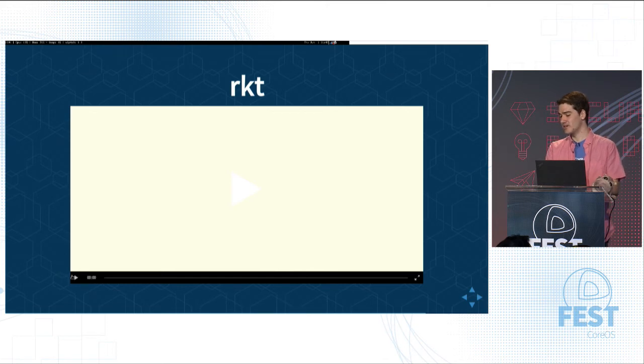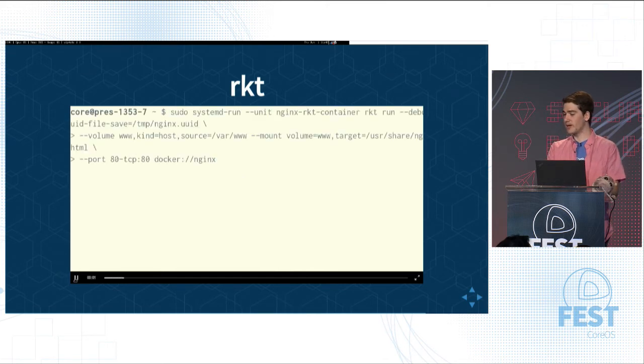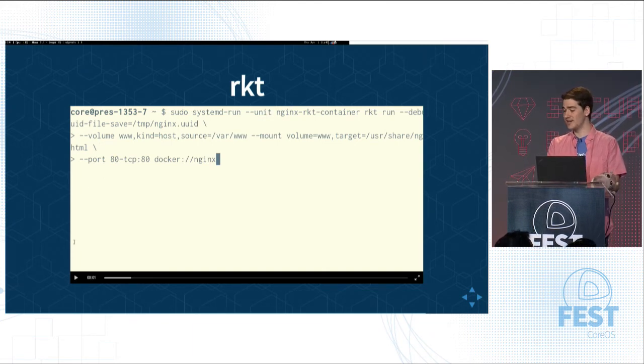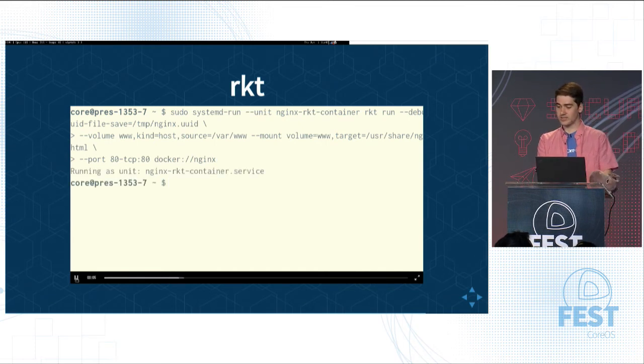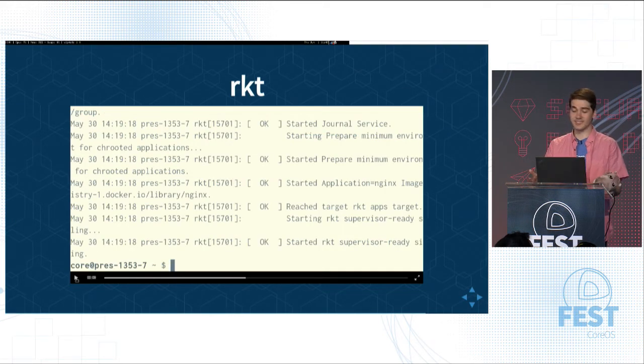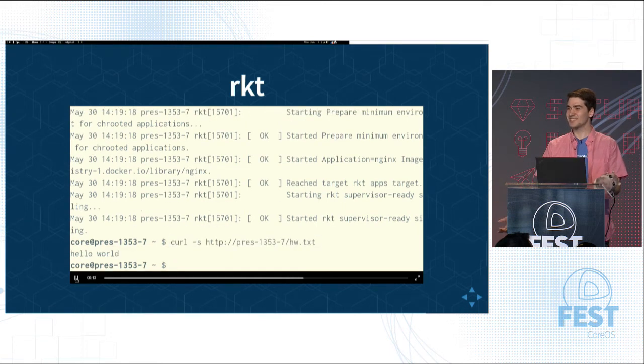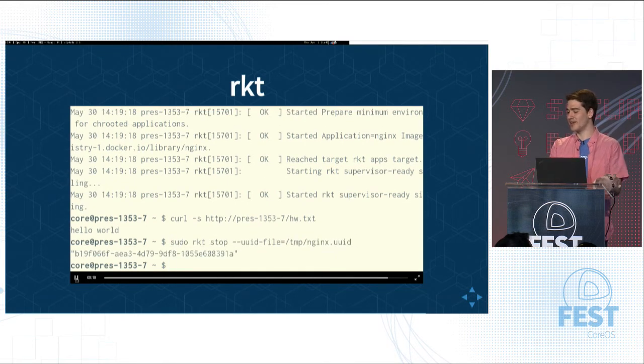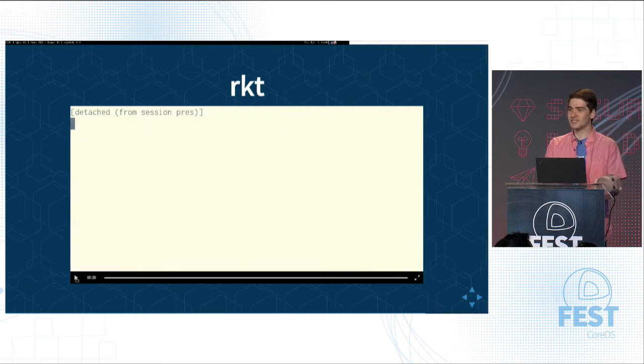Fortunately, we have Rocket, which if we type a similar sort of command in Rocket, here we're just typing rkt run, and then we've got here the volume option and then the port option. If we type that and we look at the logs, you'll see, wait for it, there we go, that it actually ran systemd inside the container, just as before, and then that thing actually ran nginx. It's suspiciously similar to nspawn, and that's because Rocket is really just a wrapper around nspawn and systemd at the time of writing. And you end up with something that gets you the same place just as easily, or perhaps more easily than some of the other container runtimes.